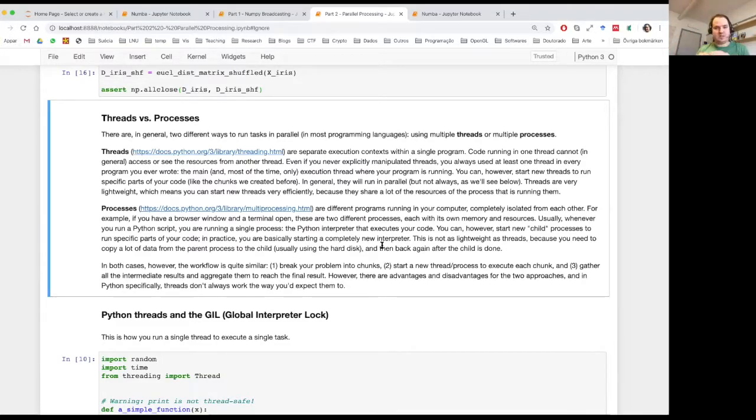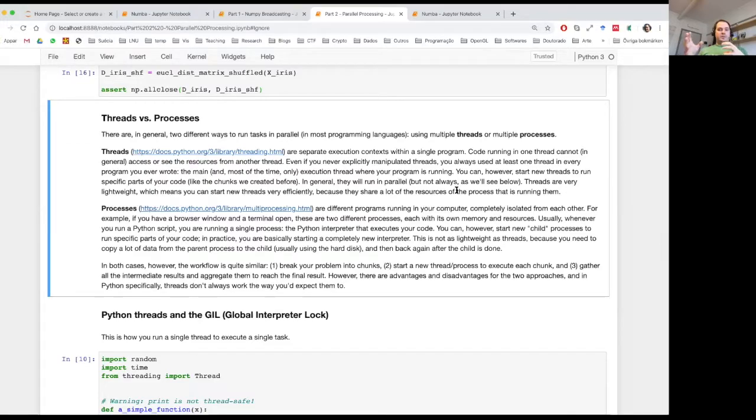And you will see that happens many, many times. So even though it's the simplest possible type of parallel processing, it still happens a lot. So there's no reason why we would not do it, right? So how do you do it? Well, there are two different ways to do it. There are threads and there are processes. I'm going to talk mostly about threads here. And hopefully by the end of this notebook, you will understand why.